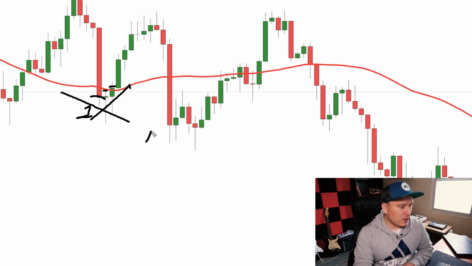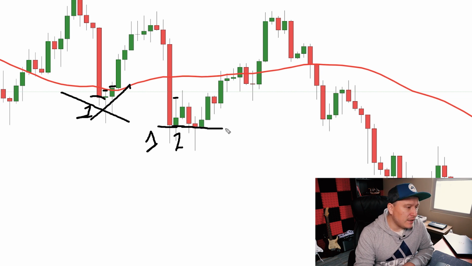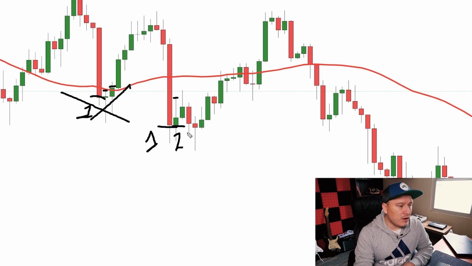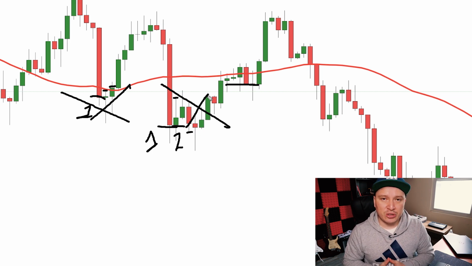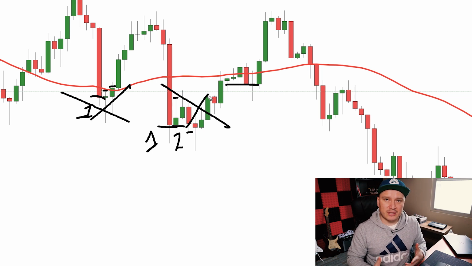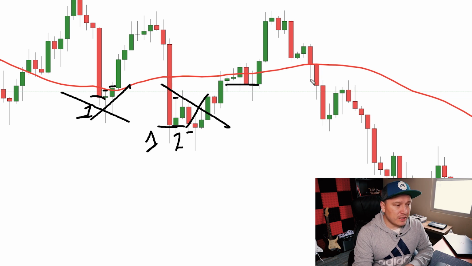Now this one right here, the first criteria, yes, it closed above. Then the second criteria, yes, it closed without touching the actual moving average, but then we don't have any candlestick really closing below the lowest level. This one right here closed a little bit above the level. Then we have two green candles, another green candle over here, another green candle over here, and if you notice, it never changed direction. So this is a second one that did not meet the third criteria, and therefore we're not going to enter that transaction. Okay, and then we have this example right here.